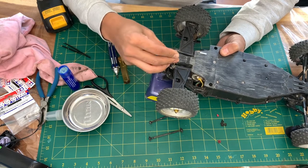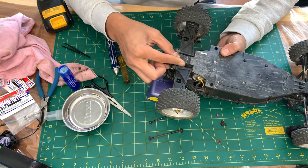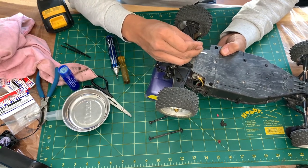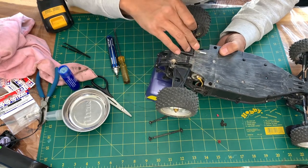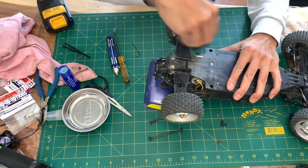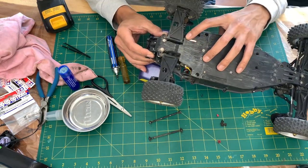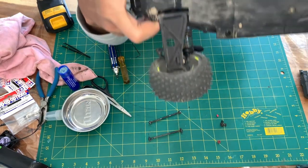This car drives really nice. It has a lot of steering compared to the other vehicles I've been bringing to that track. But what happened here? Is that a crack? Did I crack the chassis? No, but that's a serious gouge. Ooh, that's a bad gouge.